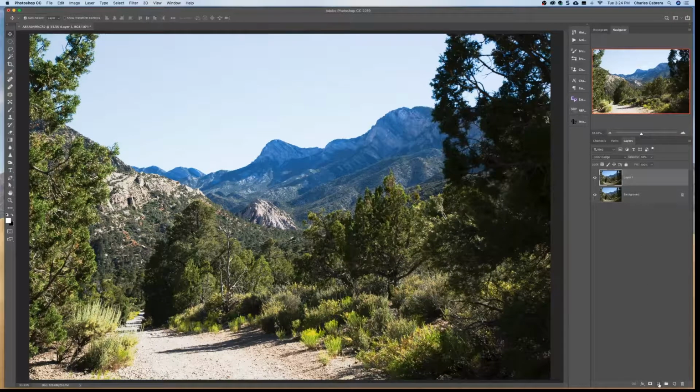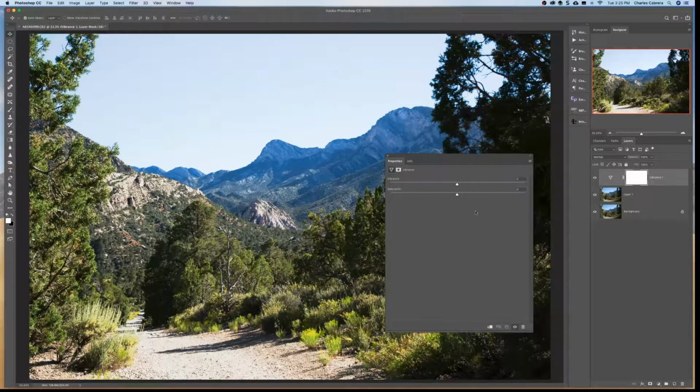Now down here, there's only one other thing. We're going to work with layer masks after this, but these are adjustment layers, and they allow you to make adjustments to your photo.